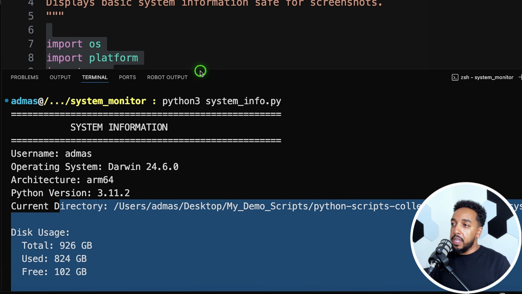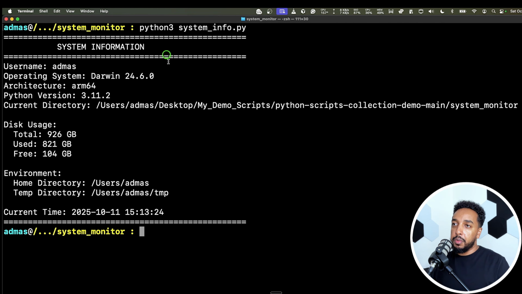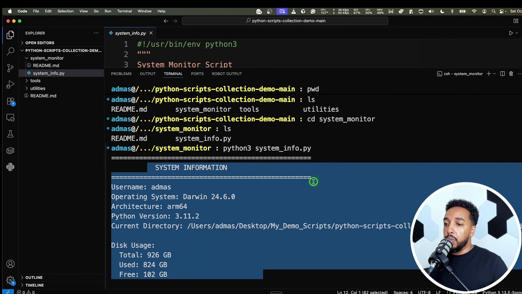The output I get here should be identical to the output I got in the standalone terminal. So whether you use the standalone terminal or the one that's built into the IDE, you should be getting the same exact result. Those are the same thing. It's just a terminal. Do you prefer to work on it in its own standalone window, or do you prefer to work on it here, integrated into the IDE?